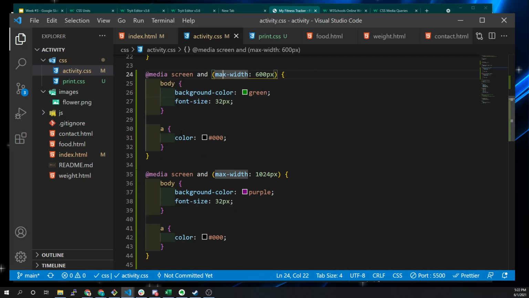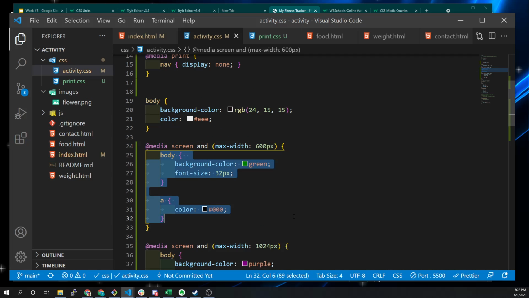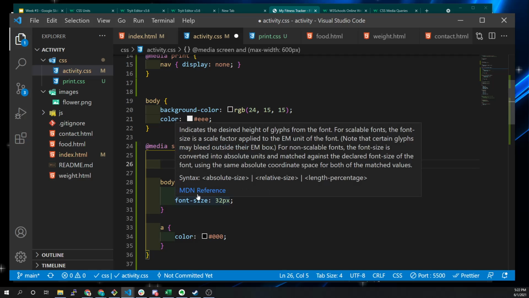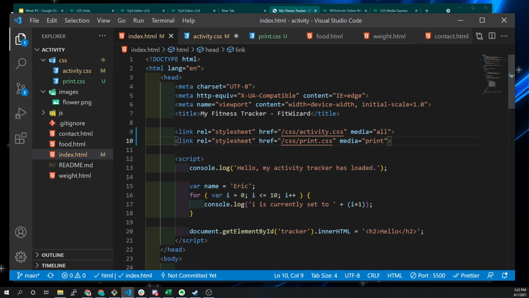It's also important to note that any number of elements can go in here, right? So in between these queries, you can continue to add CSS rules. A good rule to follow is, if you're going to have more than 10 or 15 selectors in here, it's probably best to put it in its own separate file and then link it in here.